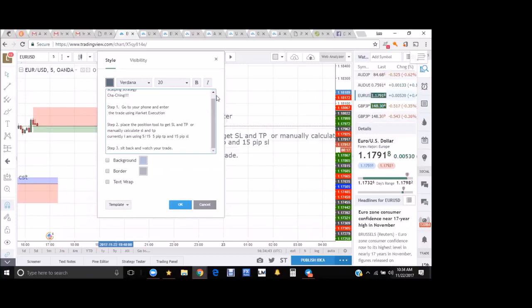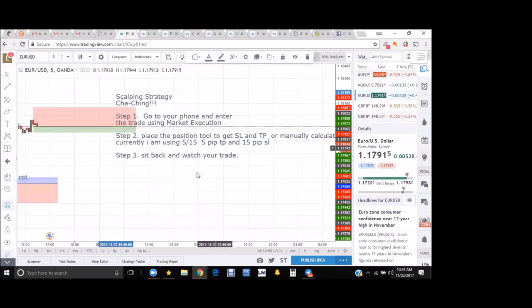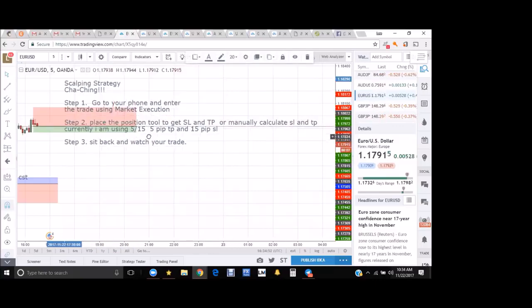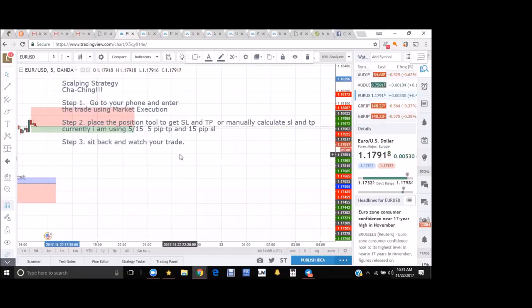I like to use equity balance because if you have some big drawdowns in something, then you very well may have a big difference between your account balance and your equity balance. So watching your trade and paying attention is a lot different than staring at your phone. Sometimes I close at 3 pips, if it was really struggling and didn't seem like it was going to make it to that 5. I think, you know what, I'm just going to go ahead and get out now. I feel good. 3 to 5 pips is great.